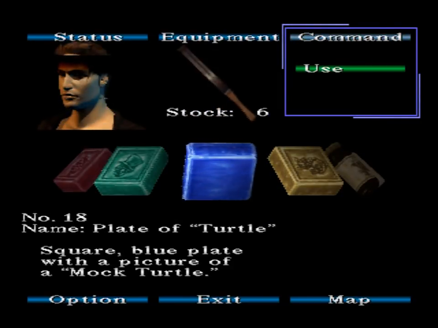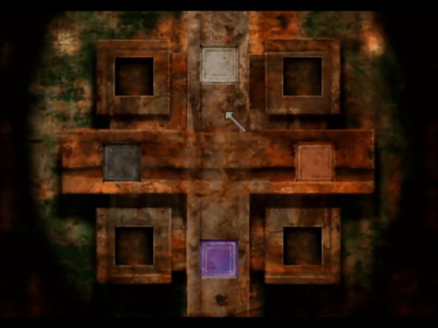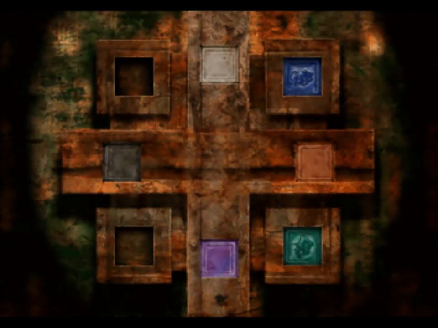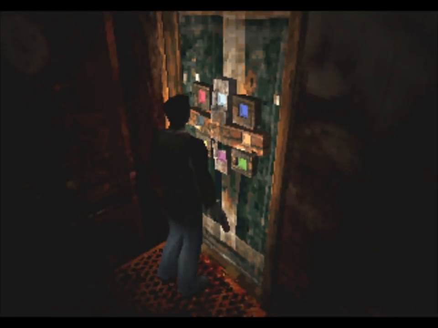I'm gonna start going counterclockwise, actually, even though I don't think you need to place them in any particular order, but it just feels right to end with the red one. That one's blue, next one is green. Then yellow. Finally, red. Heck yeah.